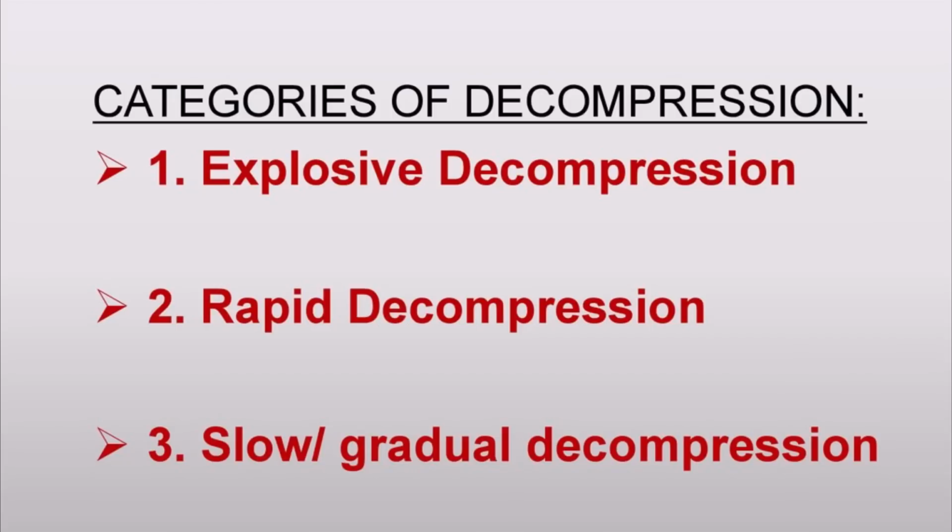Let's talk about pressurization. Loss of pressurization comes in 3 forms: slow, rapid, and explosive. A slow leak is like a slow leak tire on your car, a tire that's slowly going flat. That's a leak. A rapid decompression means that all the air goes out of the cabin very quickly, but it doesn't blow the cabin apart. An explosive decompression means that a piece of the cabin actually blows apart, blows a hole in it, and the cabin or aircraft structure becomes compromised.